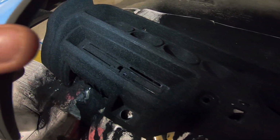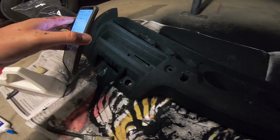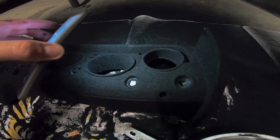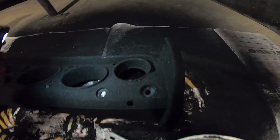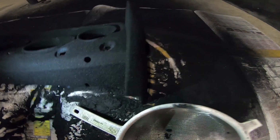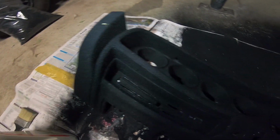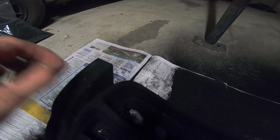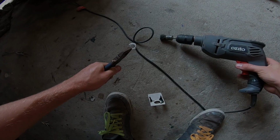But about the only thing is, I don't know if the camera's picking it up, there's still like a few glossy bits underneath it where I guess there wasn't enough glue. But I'm really not all that fussed about that. But that looks easy 10 times better than what it was. There's a dead bug on there. We're gonna try not to ruin it and get that off.